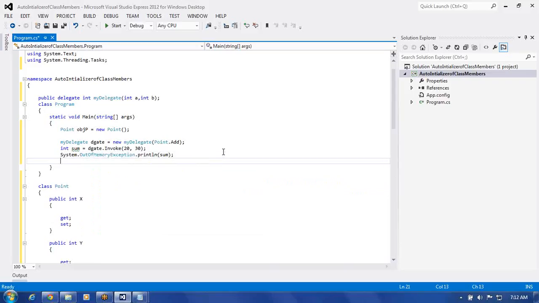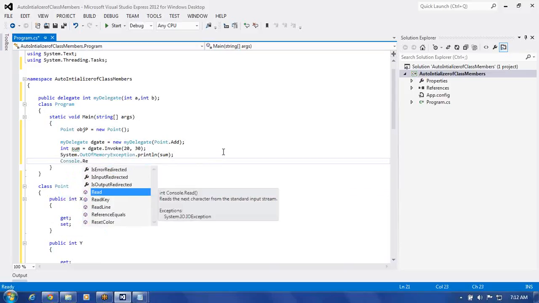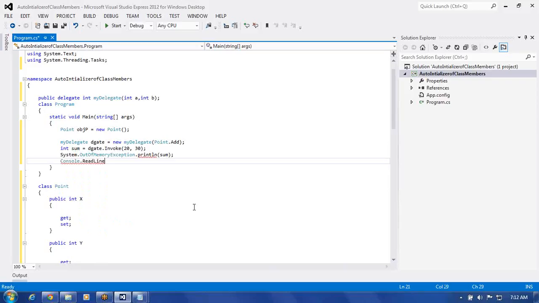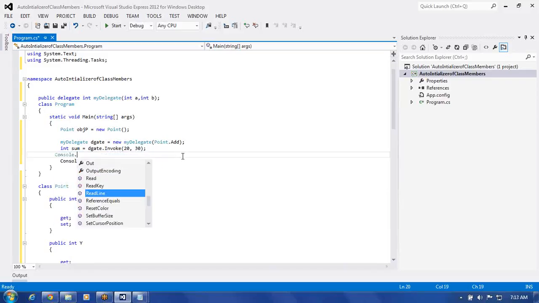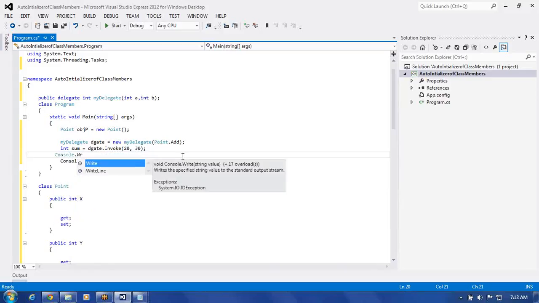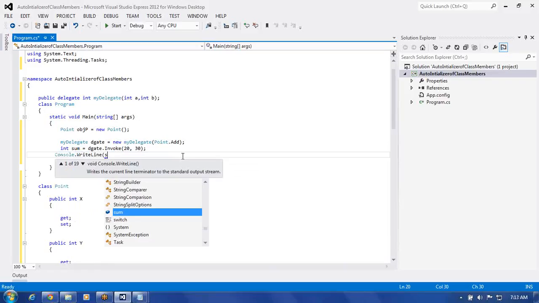This way we can print it. Here write Console.ReadLine. So with this, what is happening? Sorry. Console.WriteLine, and here it is sum.